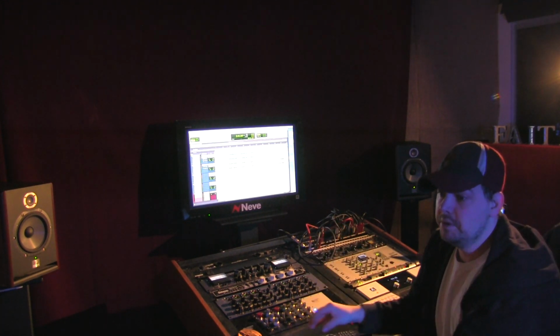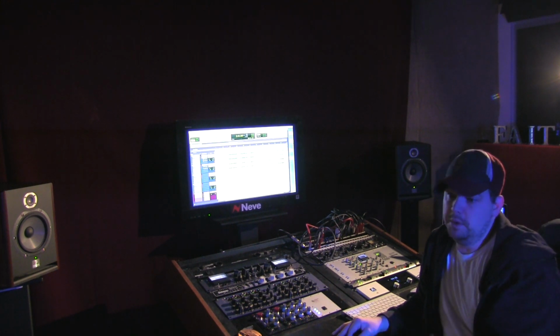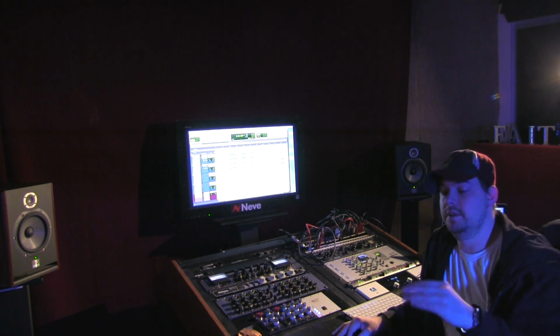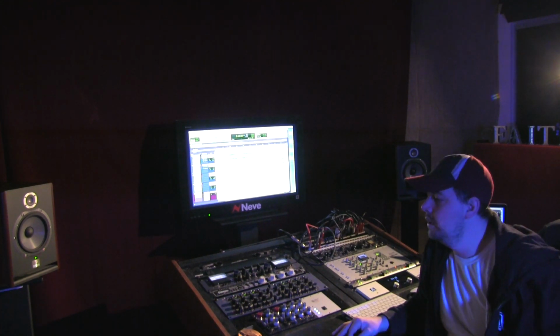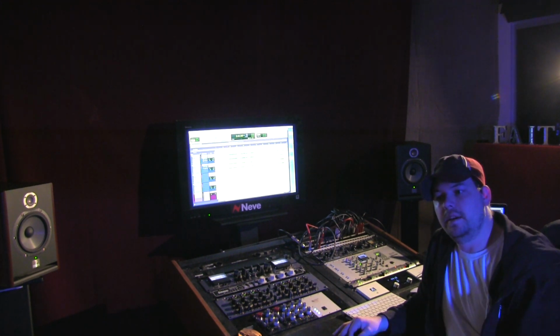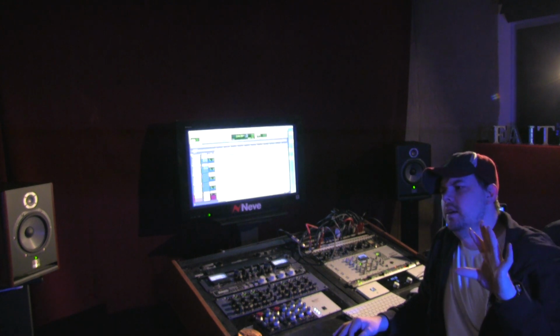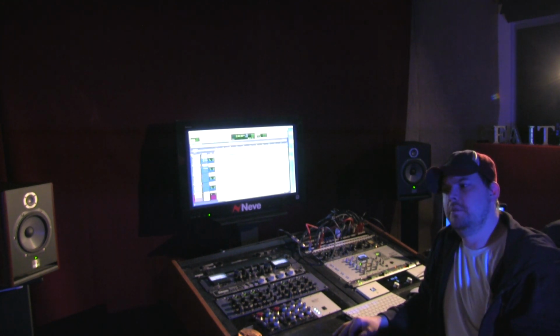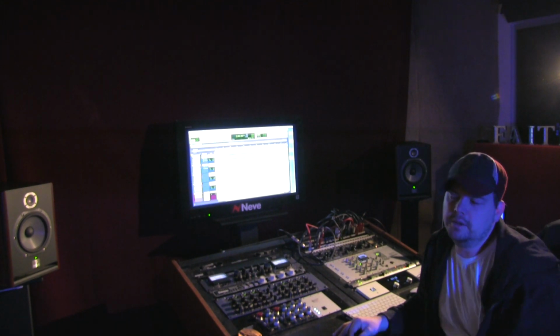The reason I'm using an Apogee One is because it's more affordable. If somebody spilled something on it, it's not a disaster, and it fits in my backpack. It's just a nice piece to own. But it's not going to have the headroom and the clarity and the definition that the Symphony I/O gives off. But the converter is a very big part of your sound quality. It really is, and a lot of people don't get that. I didn't get it for years.